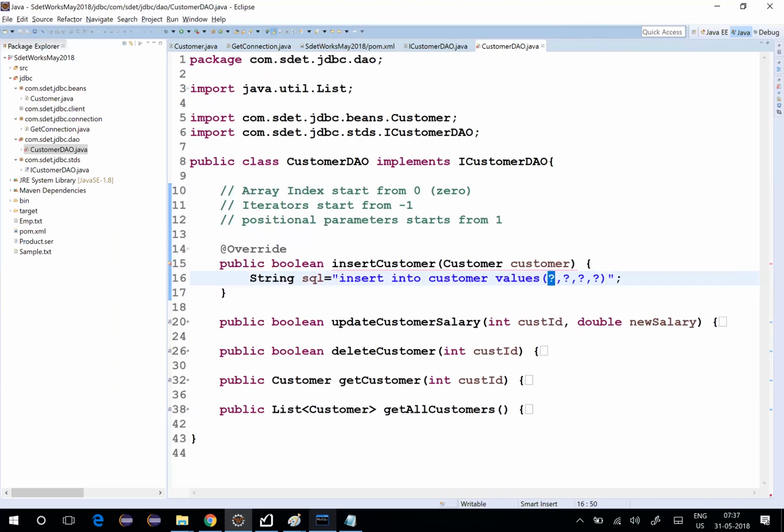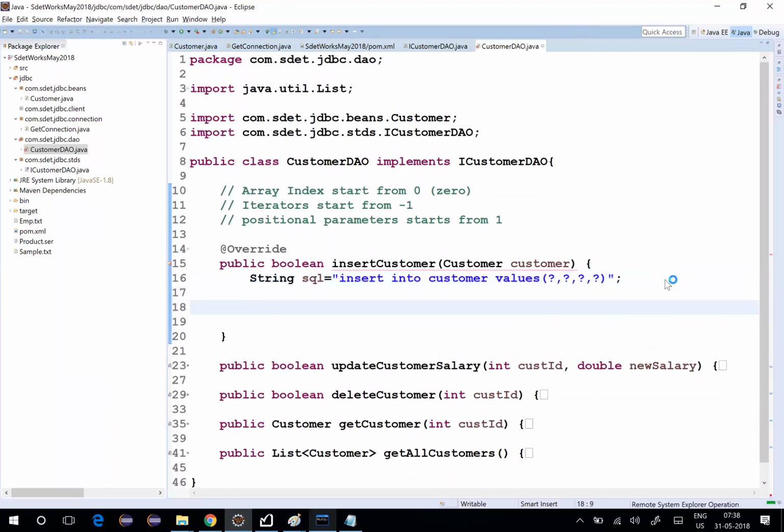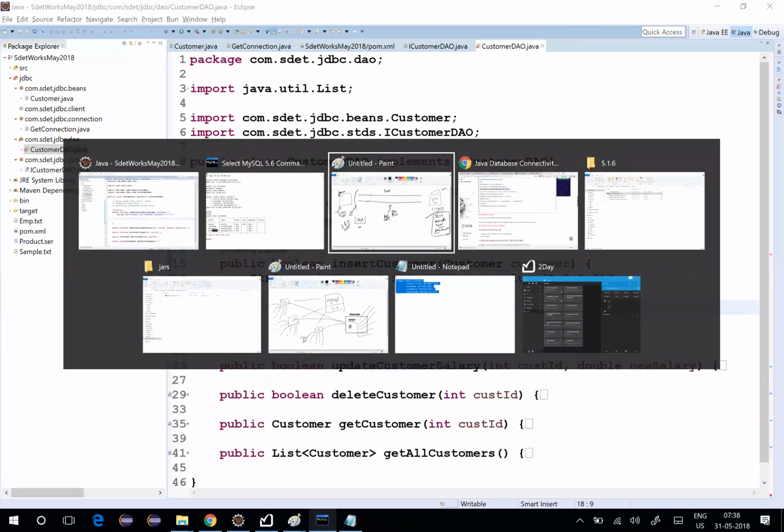I don't know what it is, but just be prepared with the statement and keep it compiled. The advantage of having a prepared statement is they're all pre-compiled, right? So now I assume that I'll be passing four parameters. So now, where do you want to send it? I want to send it to this place. I want to send from Java to this database.